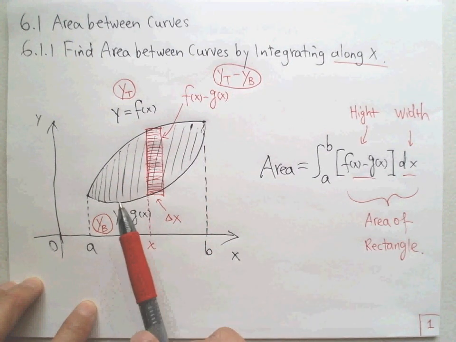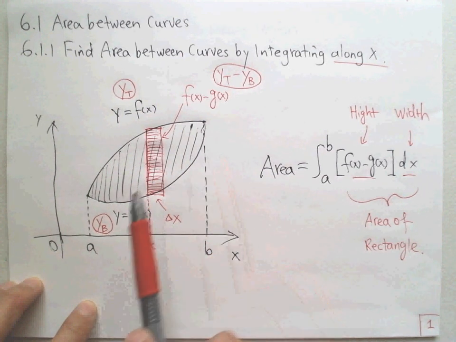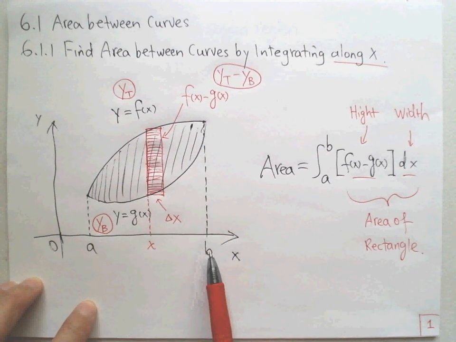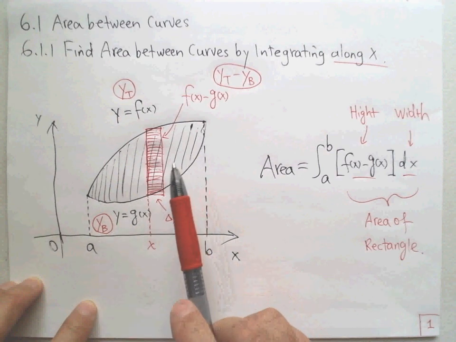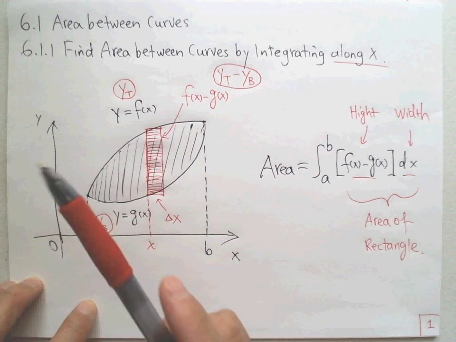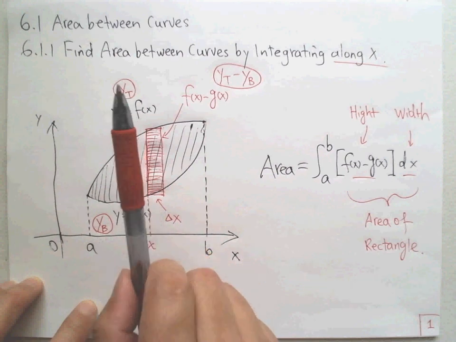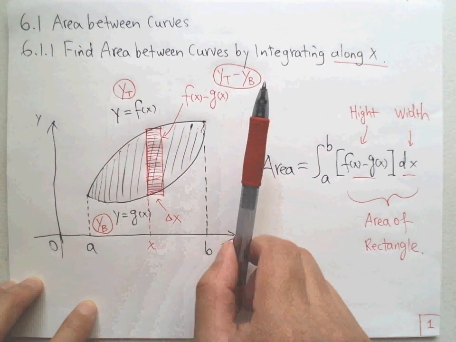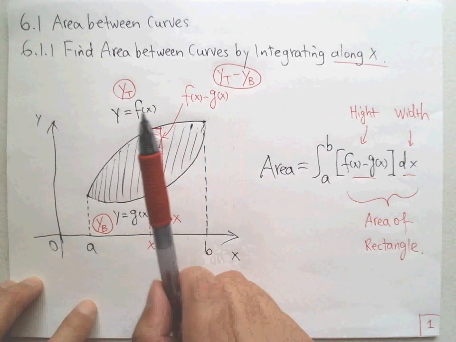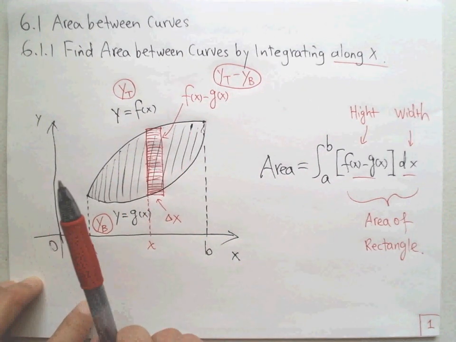Then the two curves form a region, so we can see the region for x goes from a, the left point, to b, the right point. This region has an area. How to find the area is the question. We have the basic integration method we learned before, right? Cut the area into pieces and then integrate all the pieces together, which means do a Riemann sum and then take a limit, which means the integration. We need to integrate the area from a to b.